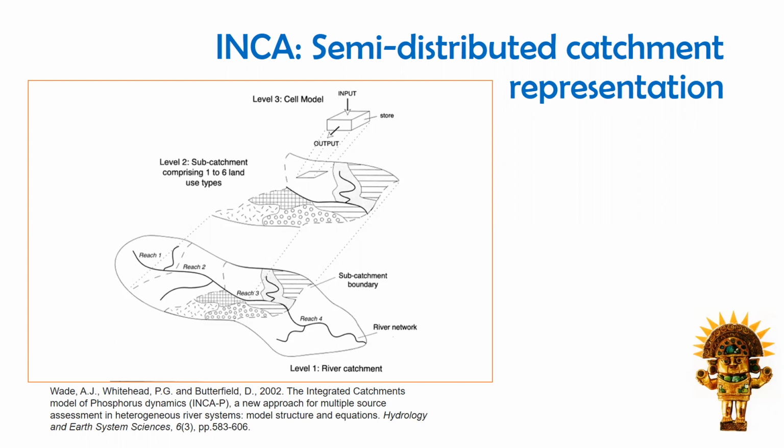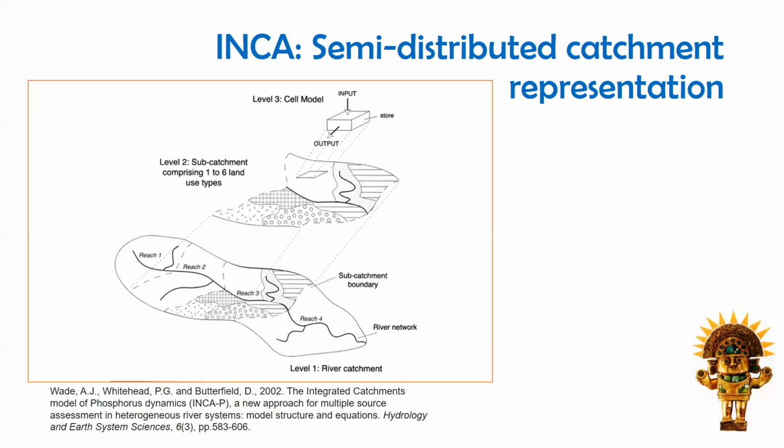And if a whole river basin can be partitioned into a series of subcatchments, then these subcatchments can be divided into functional unit networks, and each of these functional units can then be conceptualized at the level 3 cell model. So all the biogeochemical processing and a lot of the relevant processes also for transport occur within this cell model, which is sort of repeated for each of the functional units in the system.